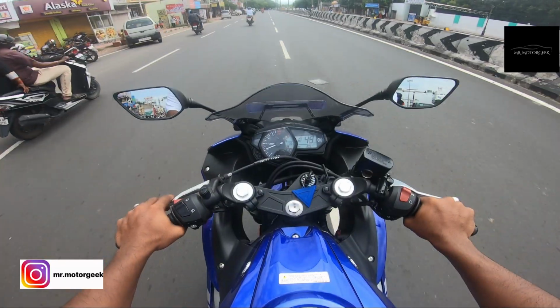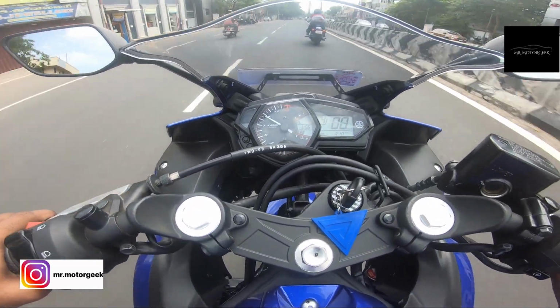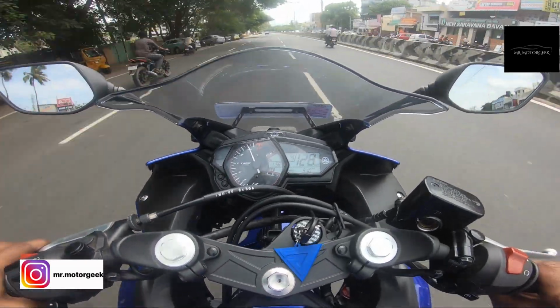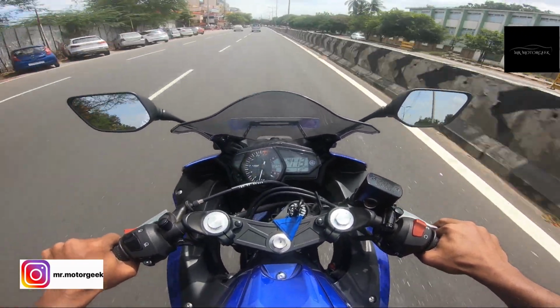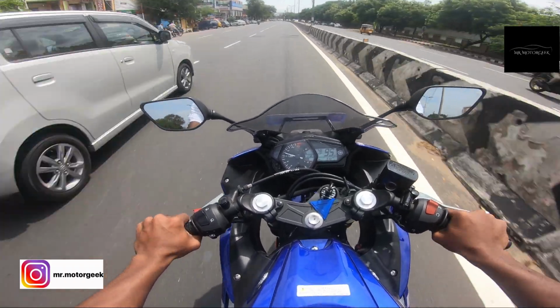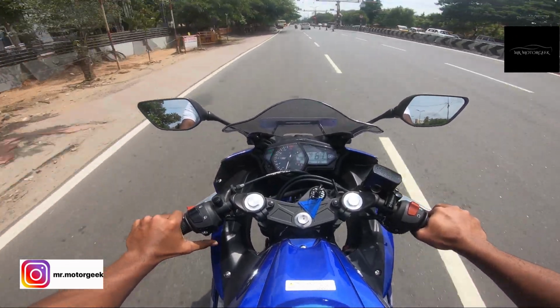This bike simply redlines and screams a lot, and what a fab engine this is! Yamaha makes superb engines and the thrust from its motor is simply stunning. This bike can make 100 km per hour in second gear itself, which is complete madness that you can expect in a 320cc engine. And as Yamaha says, this bike simply does Yamaha. The curb weight of this motorcycle is 169 kgs, which is lighter than the Kawasaki Ninja 300. And due to its low end punch, this bike is very easy to drive in traffic and do quick overtakes.